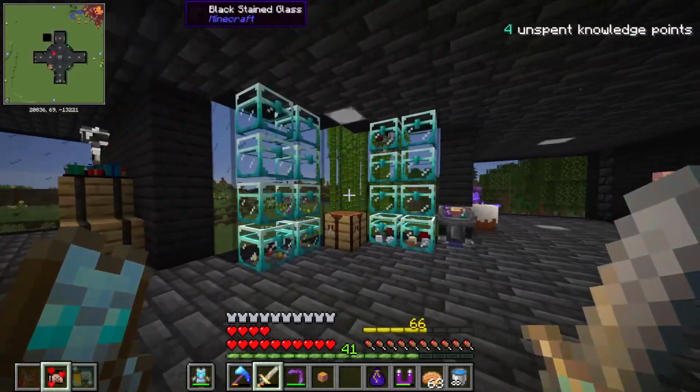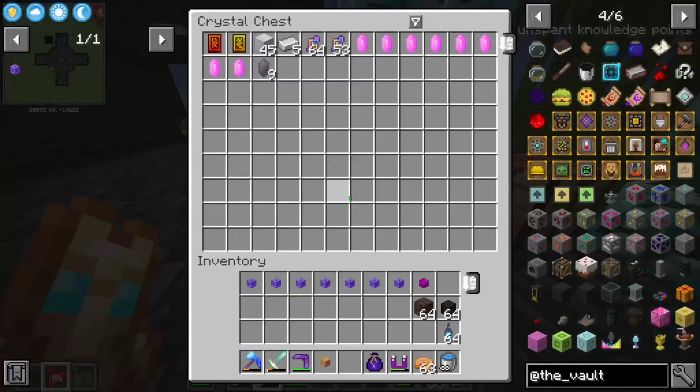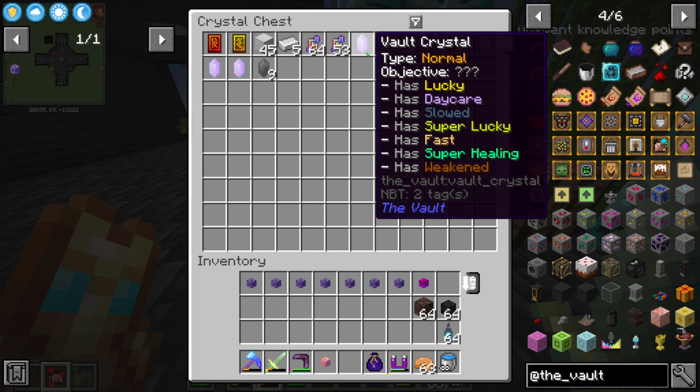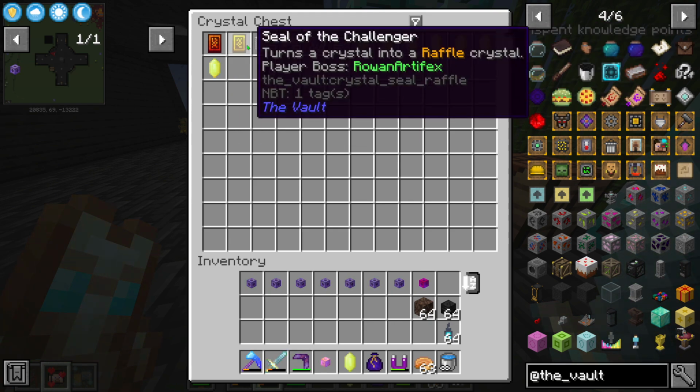But that isn't quite the only thing that I would like to do today, because we also found ourselves a seal of the Challenger in the last vault, and I really want to try and see if we can complete it. I could get really screwed over on this, but I really hope not. I do have plenty of crystals, so honestly, I'm not afraid of losing any to this.